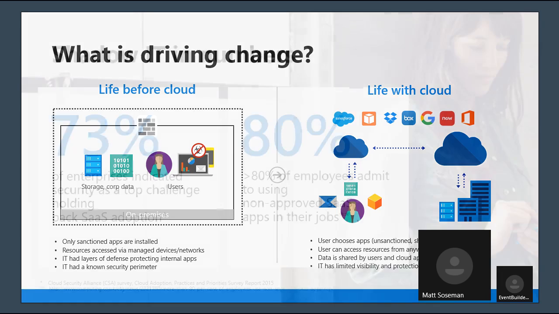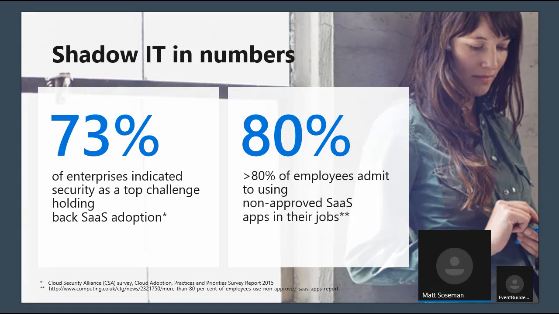And so as we start to think about what that means, Shadow IT is essentially having applications and services in your environment being used by users in a, quote, unapproved or unsanctioned manner. So for instance, if HR is out there using Dropbox and the organization standardized and purchased Office 365 and they're paying for Dropbox, the premium features of it, that's Shadow IT. And I put some numbers here in a slide.